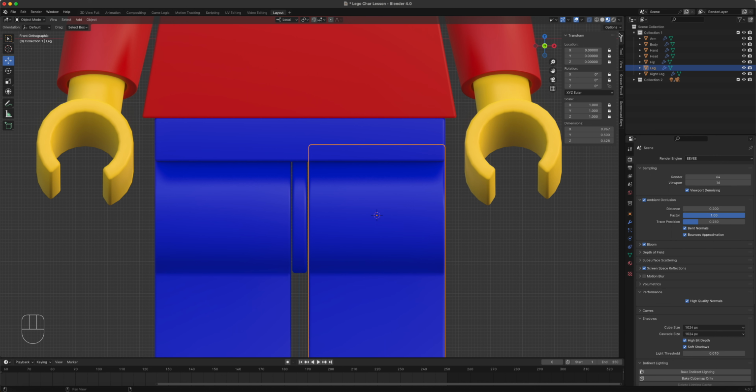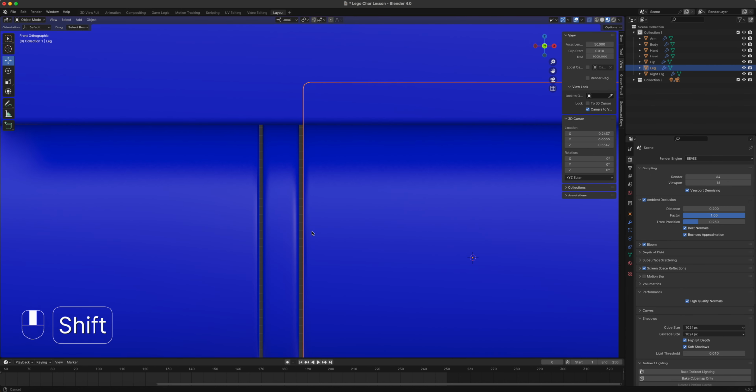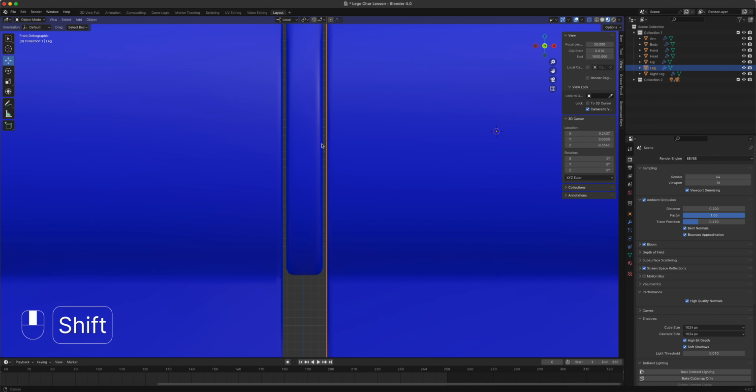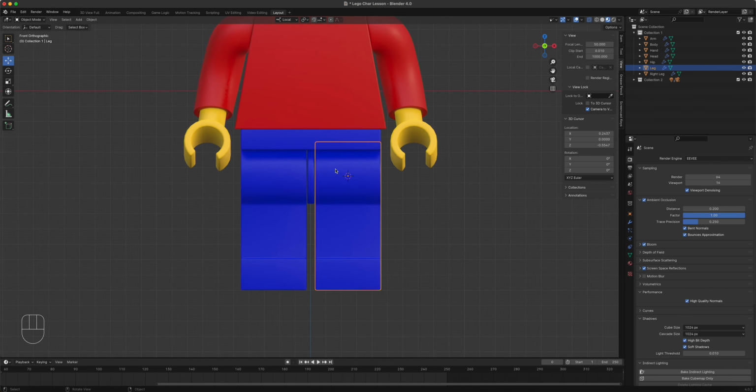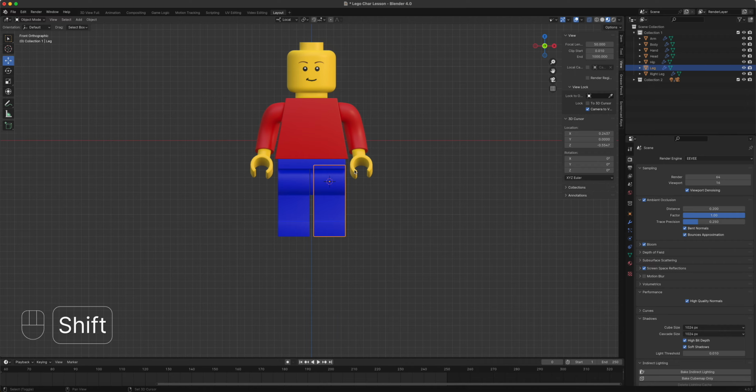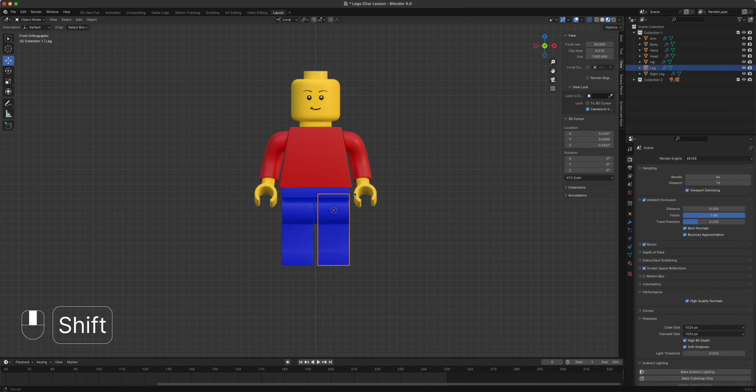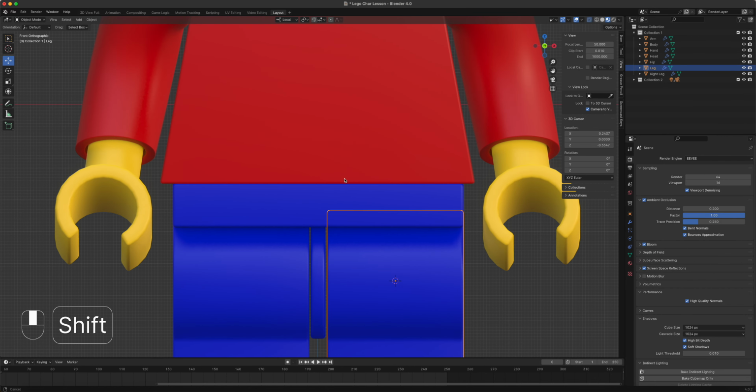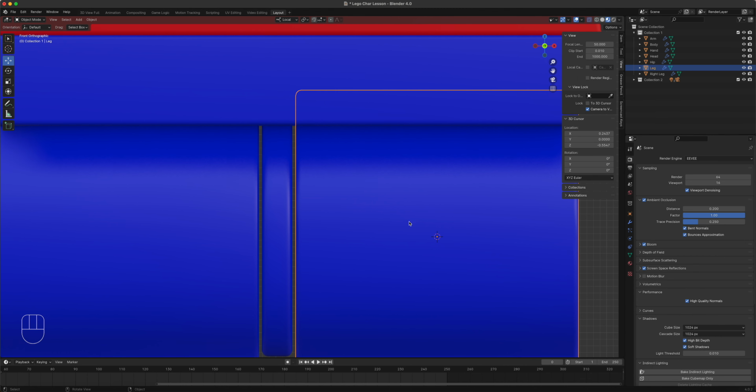If we go to the sidebar, to View, you see your cursor location. Along the X, we want it to be perfectly centered. Actually, it's not. Let's select the whole thing and put it there.